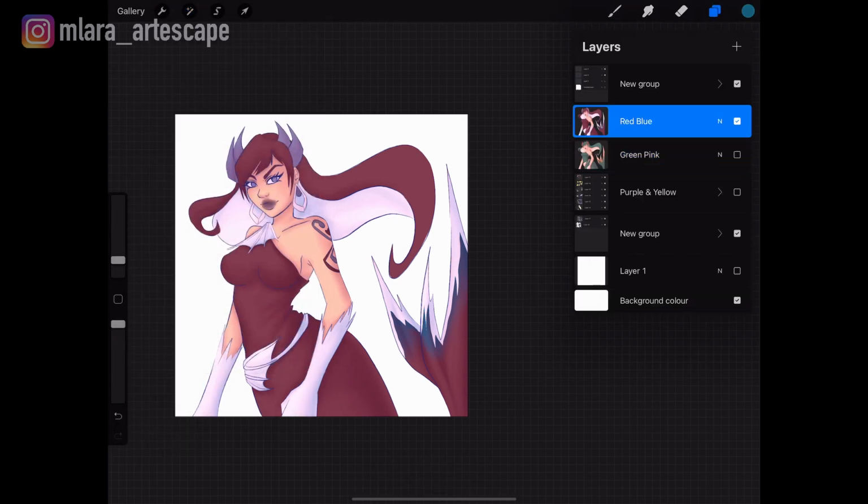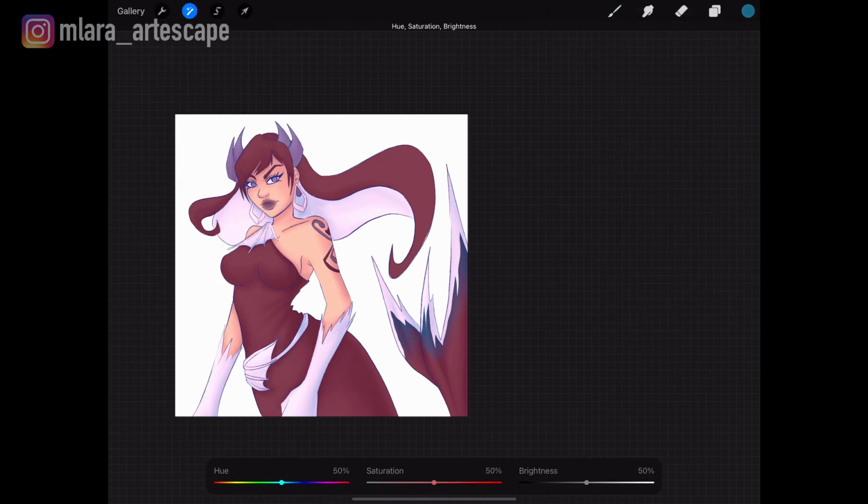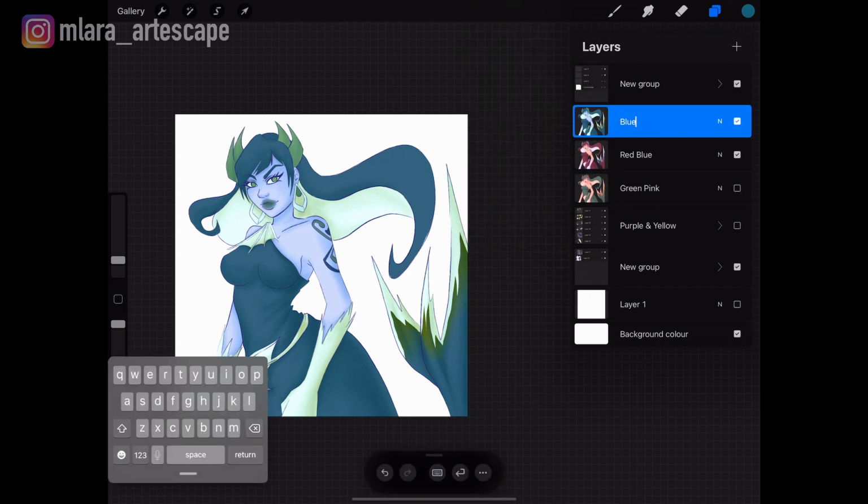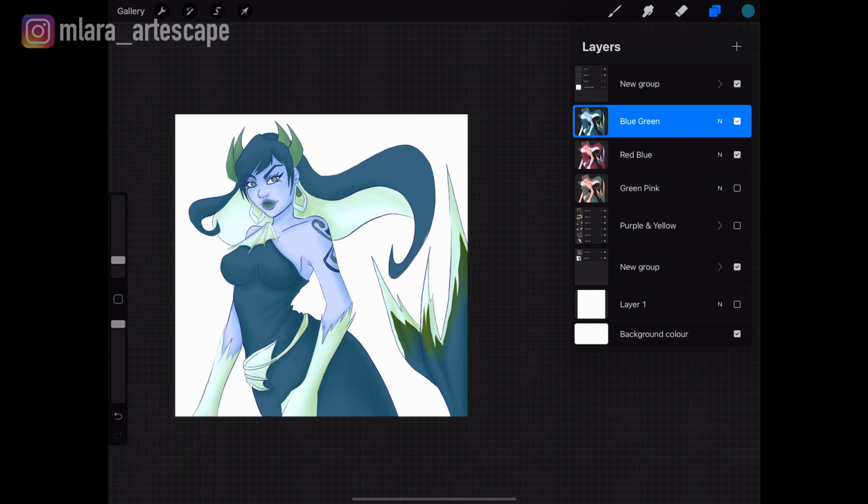Now I duplicate the last color scheme and go with the flow. That means I'm now playing with the hue on the whole color scheme. And I fall in love with this blue and green color palette. I honestly thought this one would win in my stories because it's so cold, so villainy, so sirenish, but it didn't win.